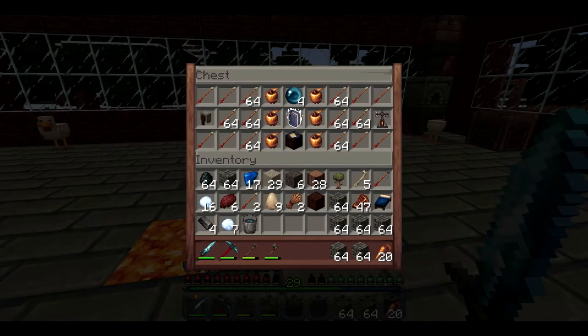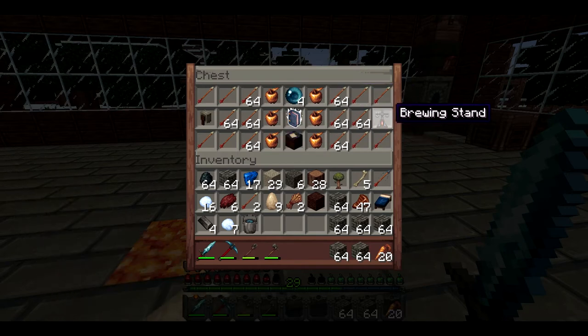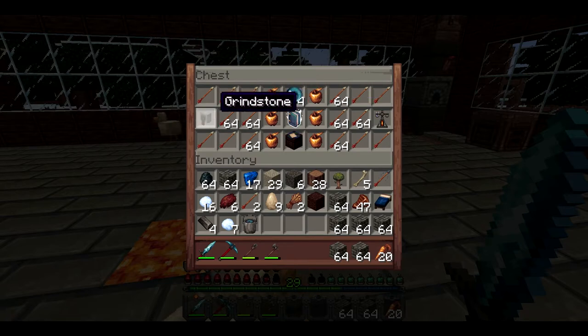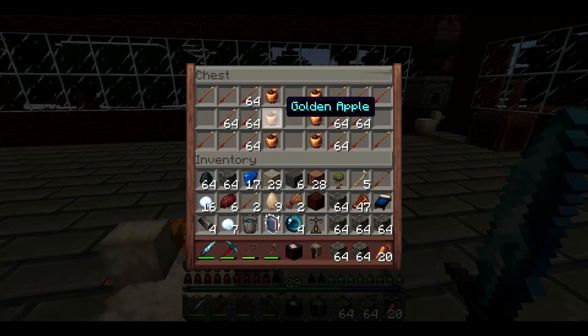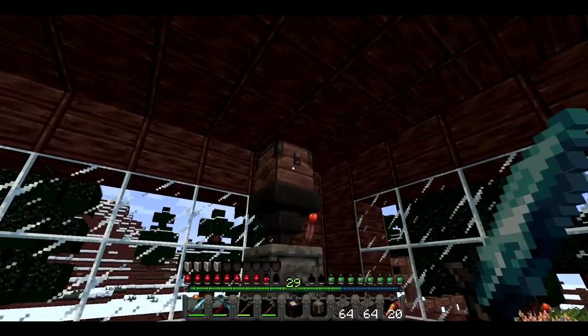Holy shit. No way. That man just gave me a grindstone, some ender pearls, some golden apples, a cartography table, a brewing stand, and loads of arrows. Max, thank you, my dude. Okay, what are we gonna do?